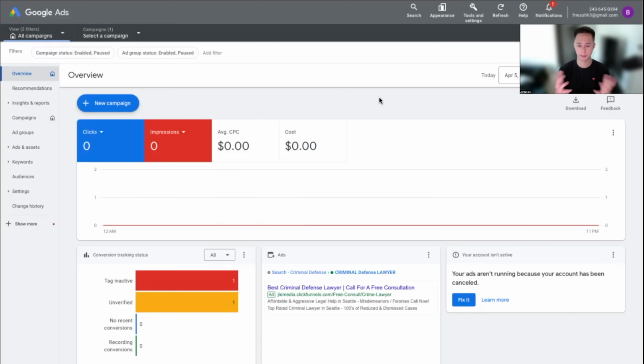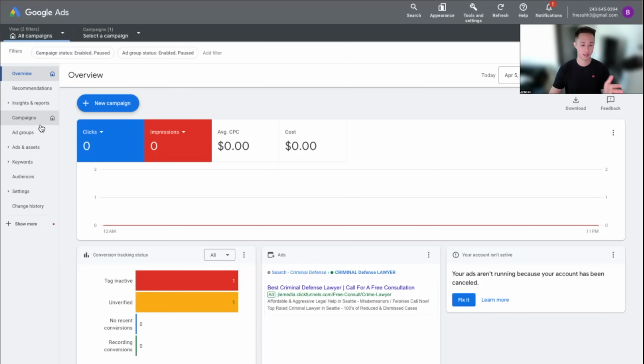So I'm here in my dummy account where we're going to be creating the campaign. I'm going to show you guys exactly the correct settings to do and things to avoid when running Google Ads. So that way you're not wasting your money on ad spend and overall not seeing a return on investment, not seeing phone calls, not seeing leads come in for your business. All right. So we're going to go in here. Here's your ad account. Here are the tabs on the side and things like that. We want to start off by creating a new campaign. All right. So super simple.